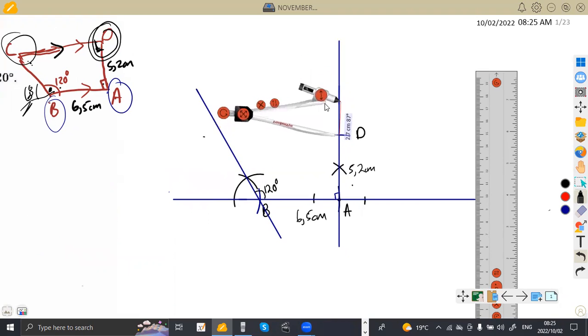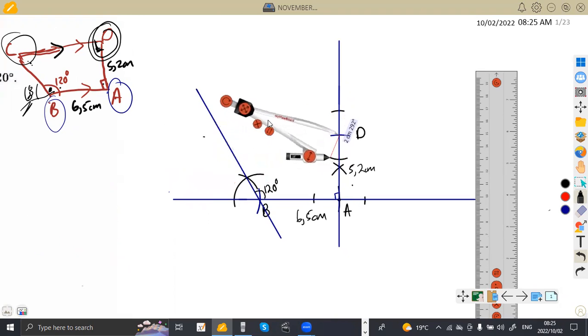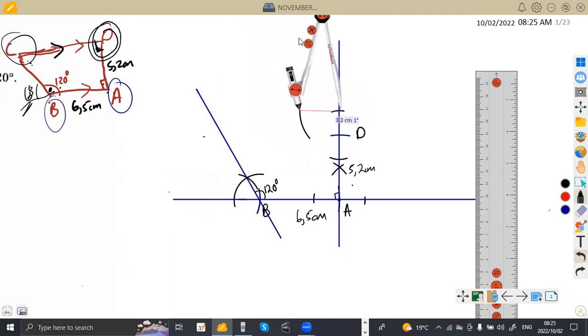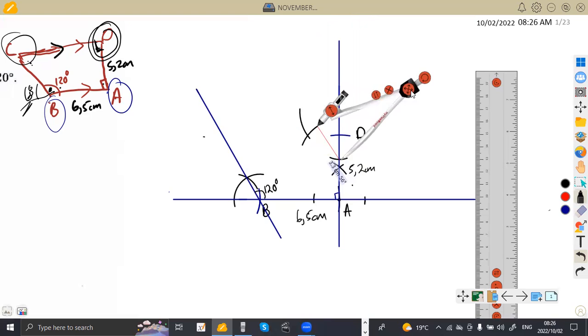Remember how you constructed 90? You have to mark 2 points, one on the one side and the other on the other side. Then from these 2 points, open more than half. So I'm going to open from this point more than half. Construct an arc above. Since I want it to be this side, I just have to construct on that side. There's no need for us to have it on the other end, guys, because here we are given another piece that we have. So that one is not a matter of worry. We also have the reference point here. So I'm going to construct here. So these two arcs must join at that point.